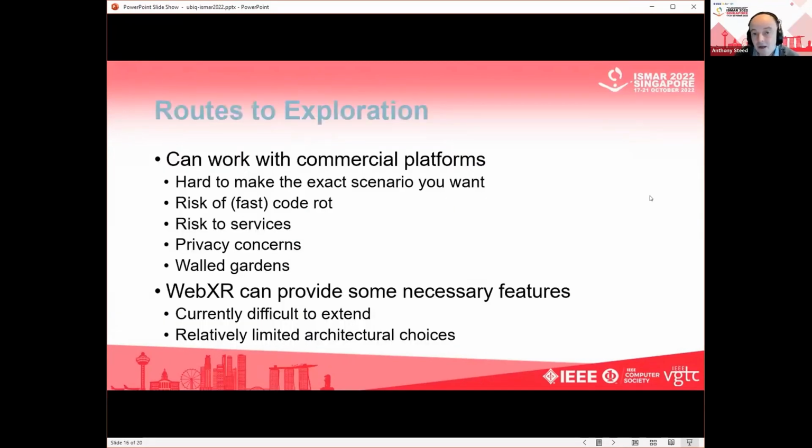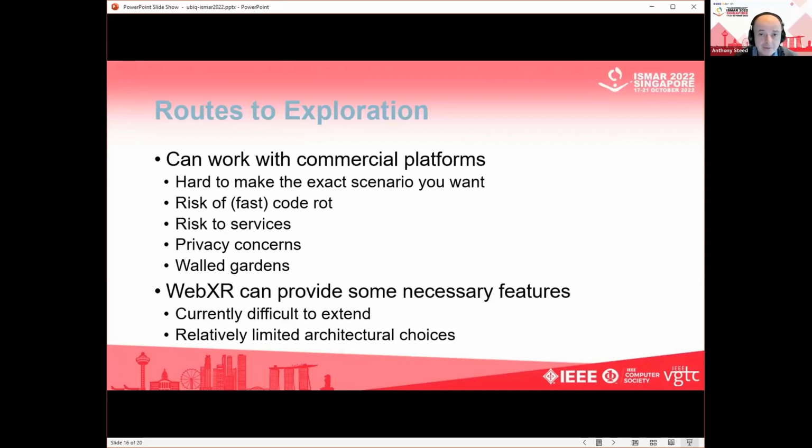Okay, so just a little bit more motivation for why Ubiq. There's been some work in the ISMAR and IEEE VR communities, where people are more technically familiar with the tools and building things. But in the sociology and HCI areas, people have been trying to use the commercial platforms because they don't have access to the tools, and this is a little bit of the bridge that we're hoping to make.